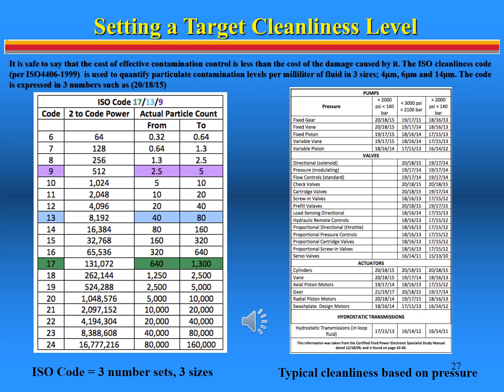First is target cleanliness. The first step in setting your target cleanliness is to identify the most sensitive component in a system, or the most sensitive component supplied by a central reservoir. If the reservoir supplies multiple systems, the cleanliness is either determined by the needs of the most sensitive component, or the most sensitive component must be protected by a special isolated filter. For a recommendation of cleanliness code, see the chart on the right. These charts are also available from the manufacturer and should be consulted first when cleanliness targets are being developed.